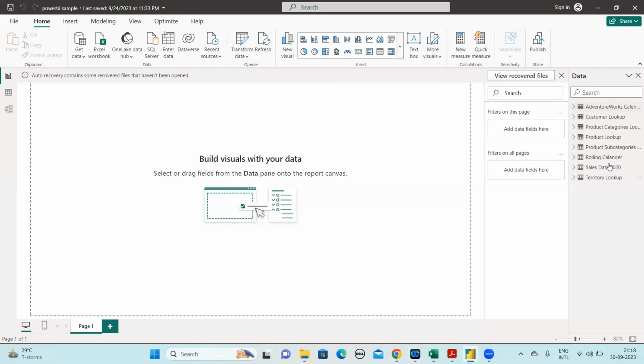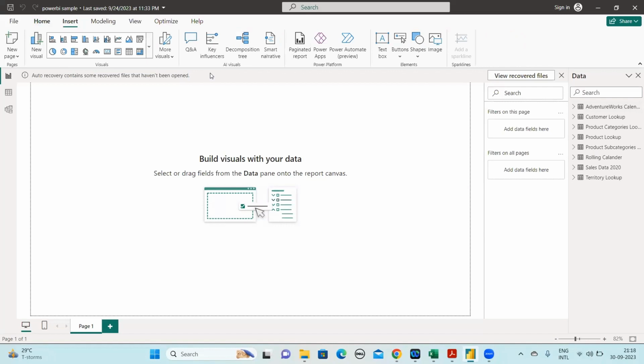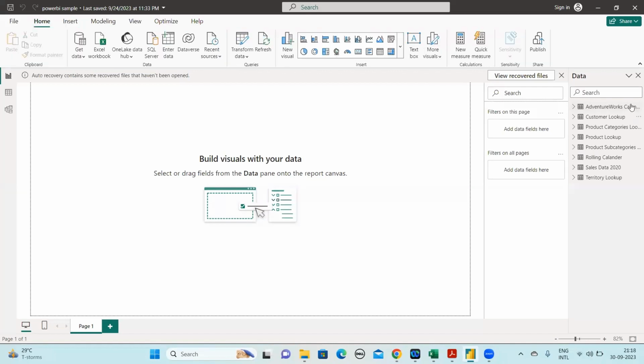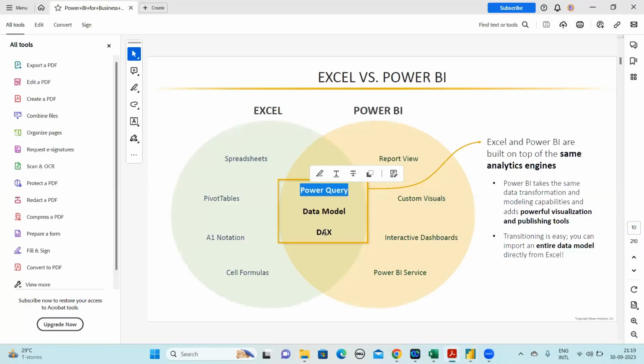I believe we have shared the sample of raw data in the libraries, where you can download it. I believe you must have gone through each aspect. We discussed each aspect. That means this is the Power Query that we discussed, how we can bring those CSV files into our Power BI. Also, once we click on transform the data, the Power Query window usually opens, that is called the ETL work that you are going to do, that we discussed, right? So that is the data model, Power Query, data model, and DAX, the major difference, right?